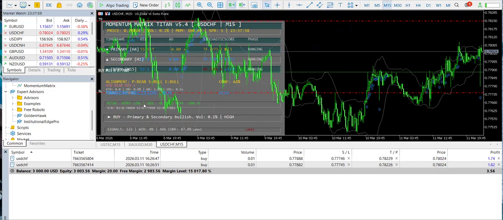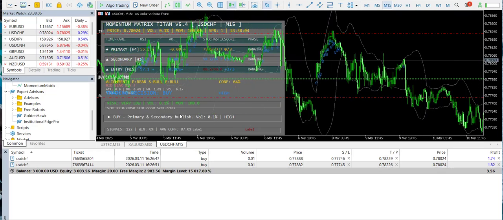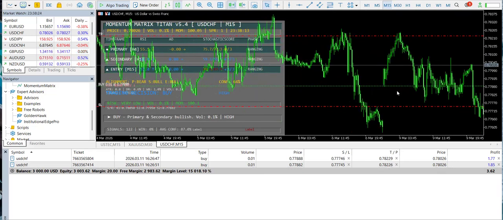And this is a smart indicator. It also shows you how high or low the risk you can take. So here it says the volume risk is 0.1%, okay. The momentum is 100.1. So the risk is very low. You can take that trade and for sure you can make something.